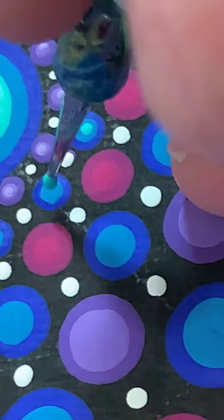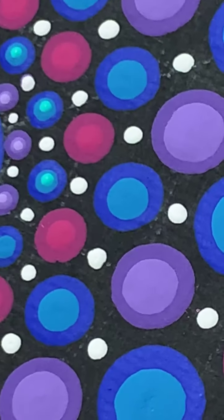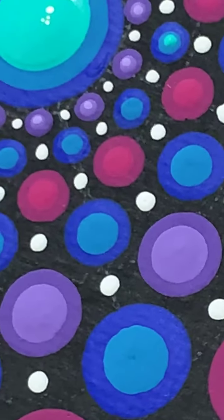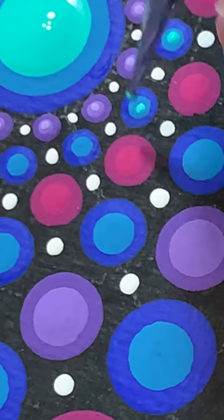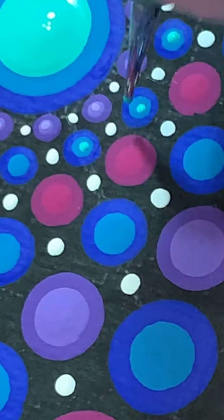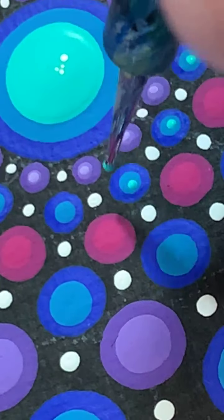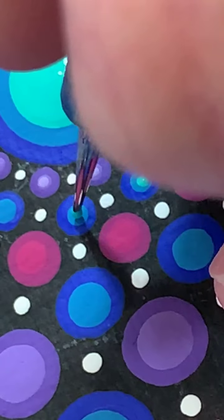This is another time too, when you're using the nail dotting tools, you don't have to touch the tool to the surface, right? You can be just letting the paint flow off of it. I quite often will touch the tool all the way down though with the dotting tools. It can create a little bit of a dimple in the middle sometimes. It's usually not a huge deal. And when you get up super close like this, you see how imperfect the dots actually are, even though when we are way, way, way far back, it looks pretty good.